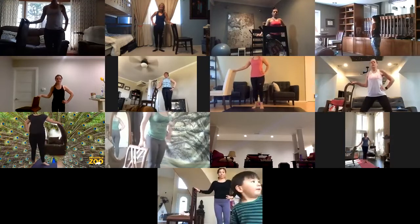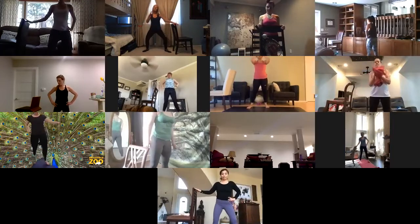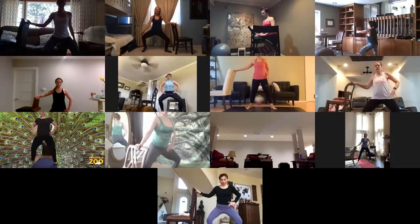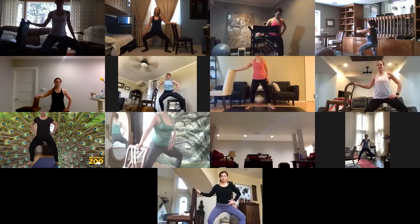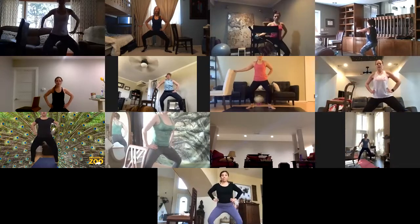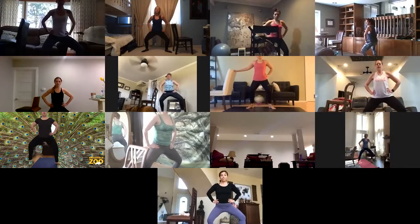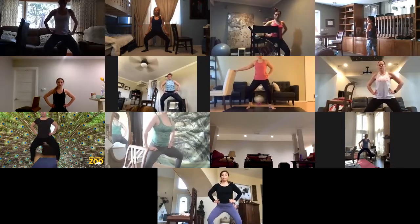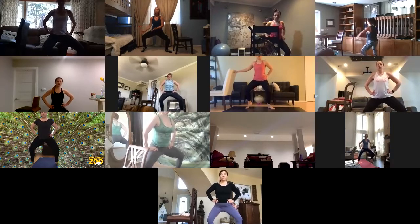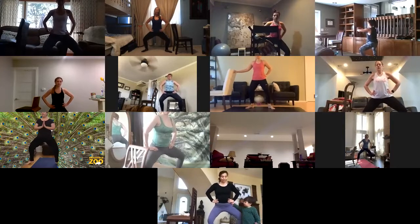Right here. Step it wider. From here, we take that plie. Shoulders draw back. Lift that outer heel. Drop it down. Lift the inner heel, drop it down. Hands can come off the bar. Hands might be good on the hips. So you notice if you're hiking up on that hip, relax those hips. Work the strength of that quadricep, that calf, and that glute to lift that leg. Core is tight.